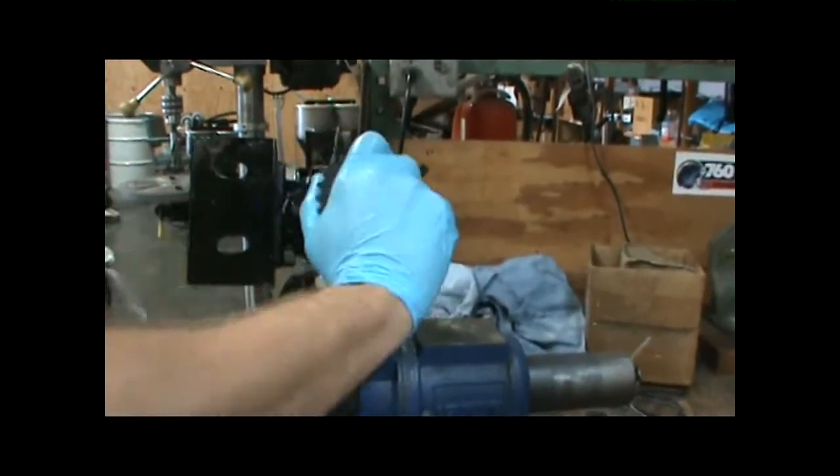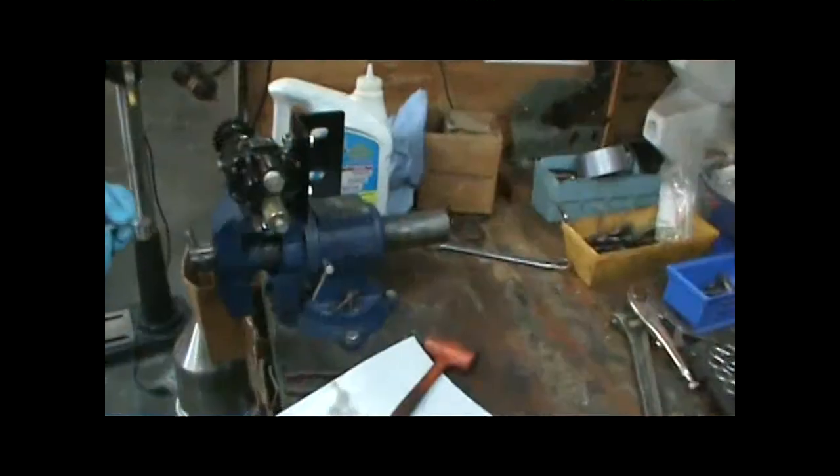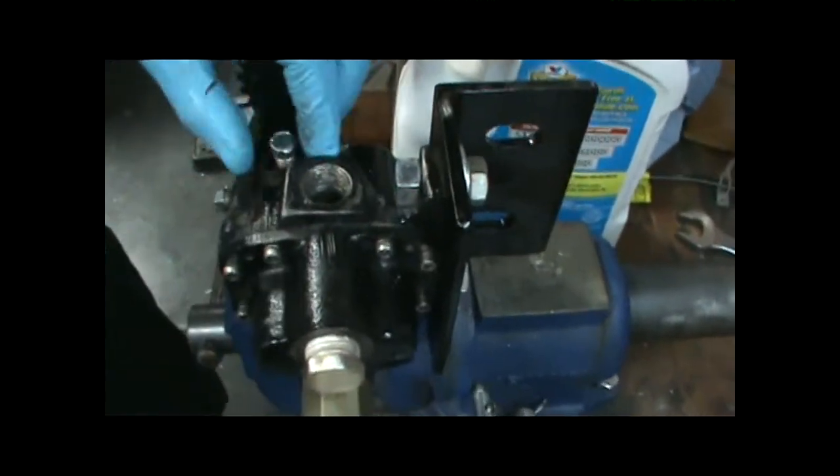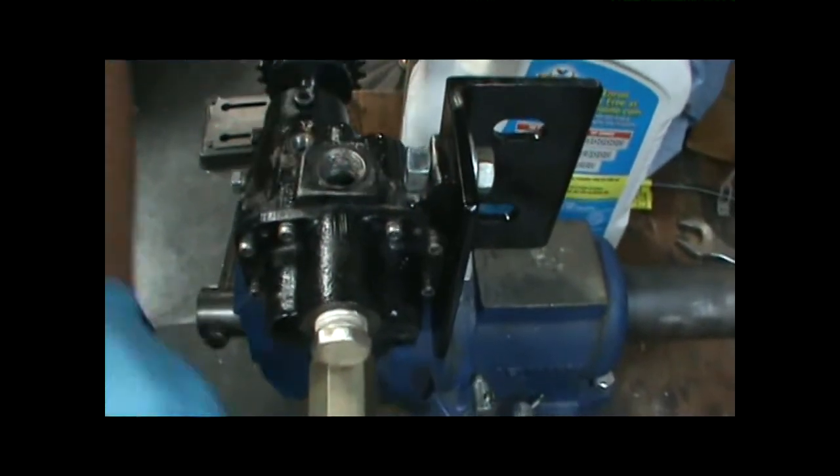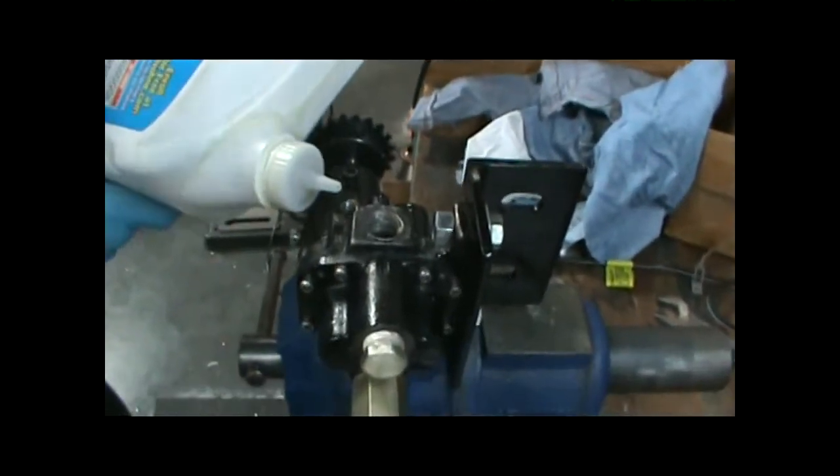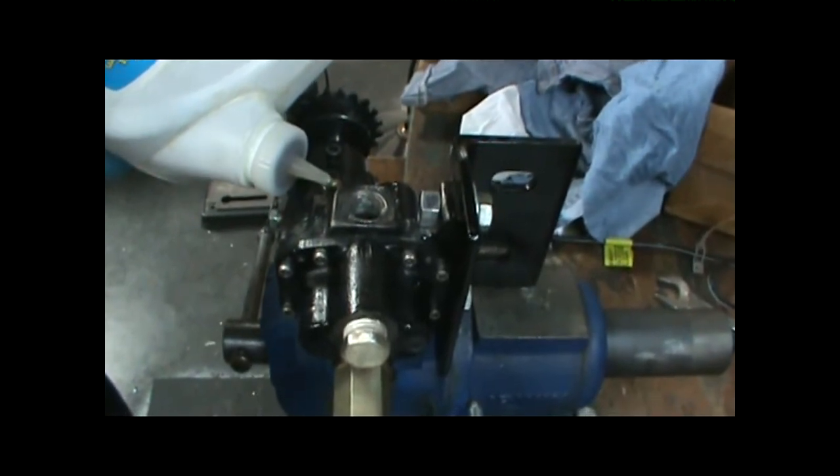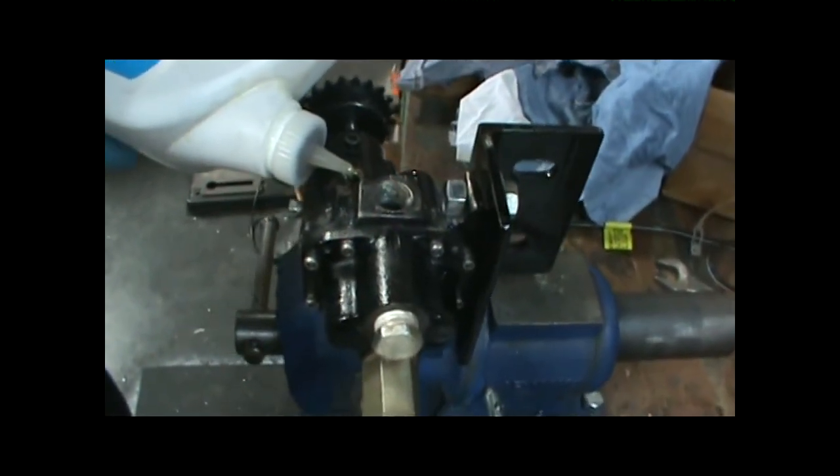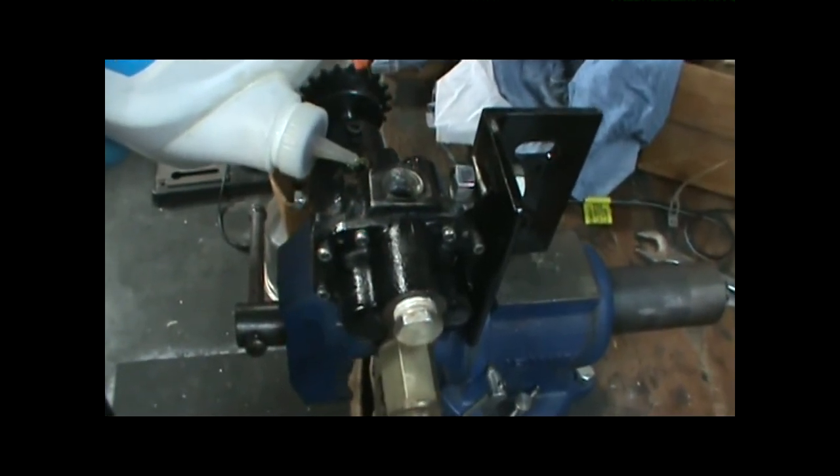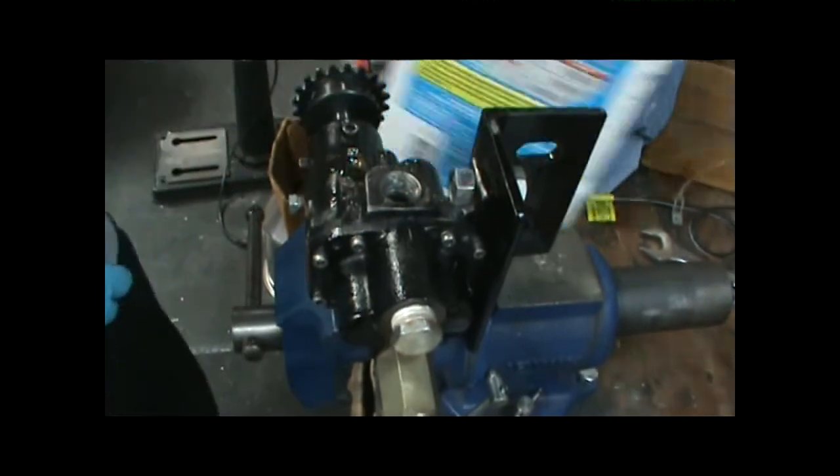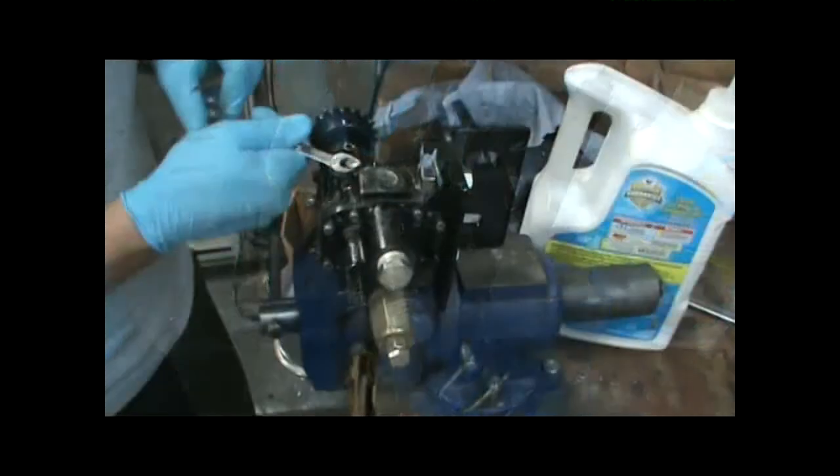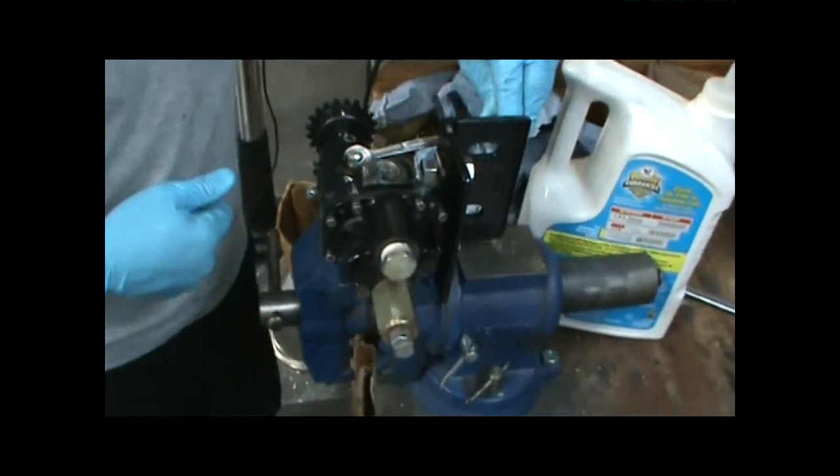The last step I need to do, I need to fill this housing up with some oil. Removing the small bolt, I'm going to take some of the same oil I was using and fill up this housing. Inside this housing is where the mechanical seal sits, it needs to be lubricated at all times. So it doesn't take very much, maybe a couple ounces. There you go, it's full. Now that I got that filled up, I'm going to reinstall the bolt, get that plugged up and get ready to put this back onto the frame.